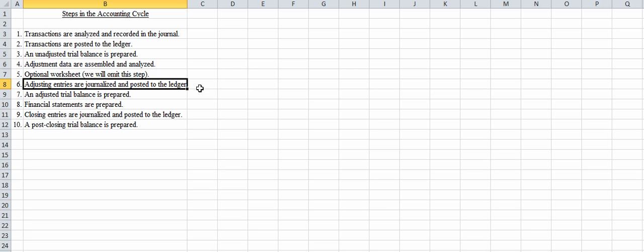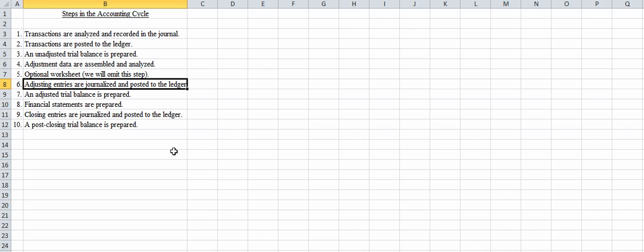Now, in completing the remaining steps in the accounting cycle, we're going to go back and pick up this optional worksheet step. Now, it's not a required step in the accounting cycle, but it can make steps 6 through 10 easier. And in this big problem in chapter 4, it combines the adjusting entries we learned to do in chapter 3 with the remaining steps in the accounting cycle. So we'll start with this worksheet, then we'll make adjusting entries and post those to the ledger.